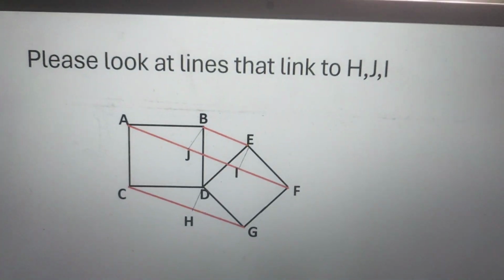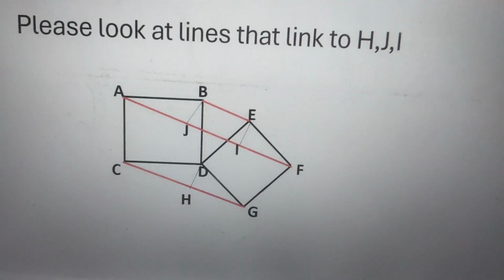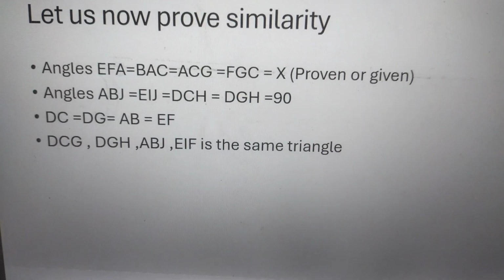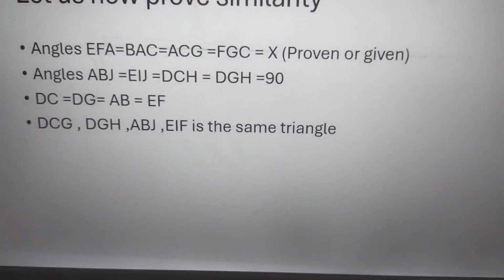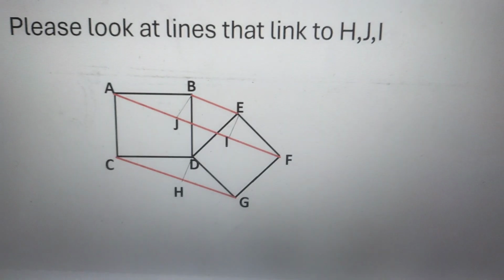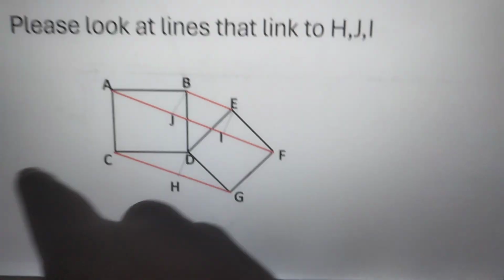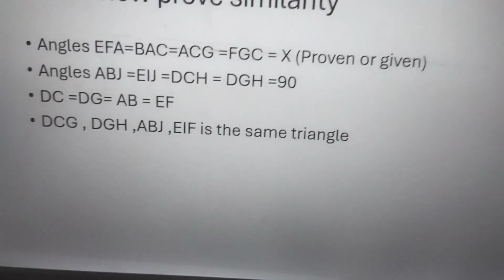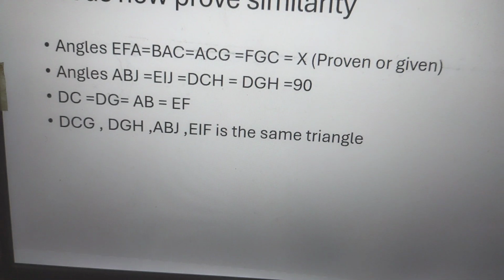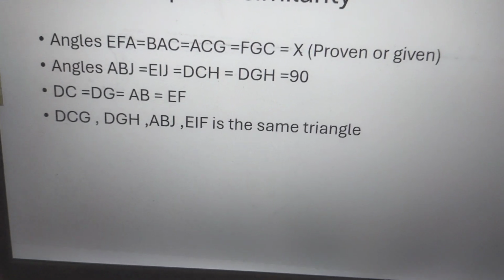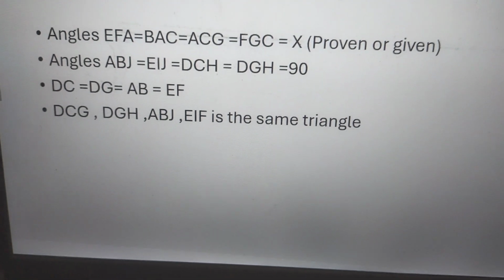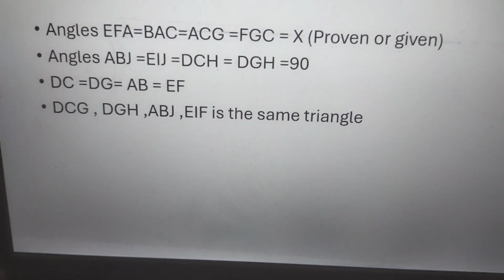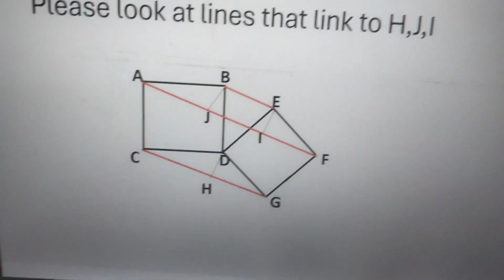Now let's draw lines perpendicular. It's the same diagram, but now we're going to draw lines that are perpendicular to the point, right? Then we can easily prove similarity of these triangles. We're going to prove BAJ, EIF, and CHG are similar. How to do this? We first equate the angles because we all know that they equal x. We equate the angles that we know equal 90 degrees. We also equate the lines because it's the same square. These are both identical squares, right?